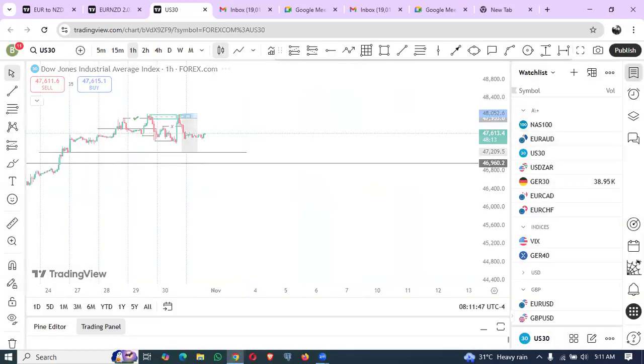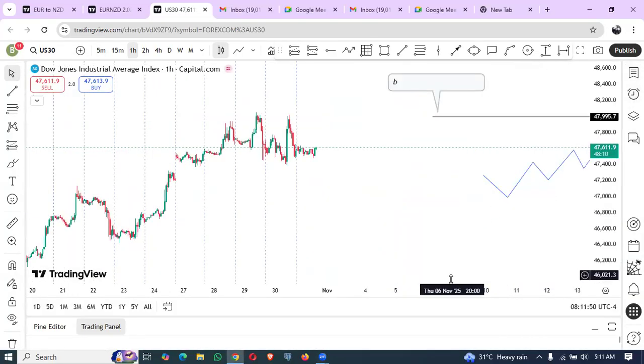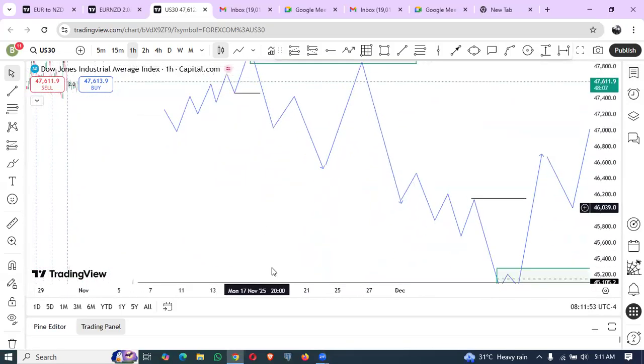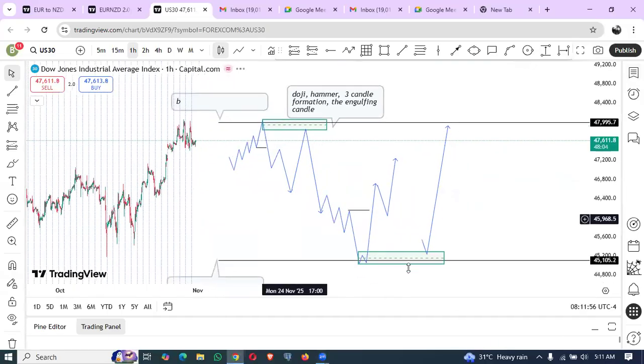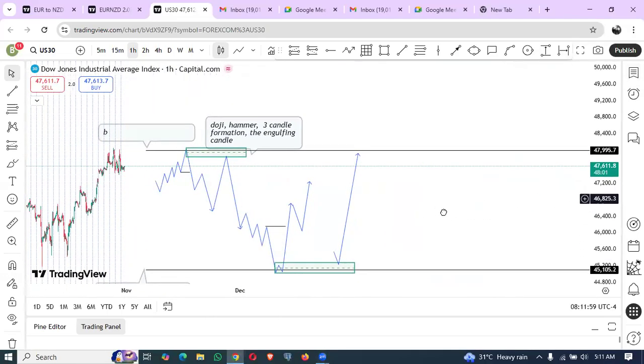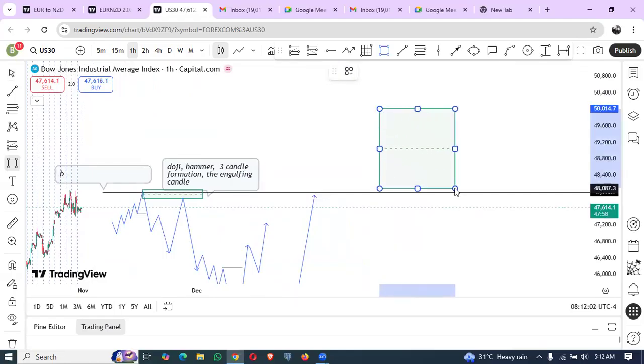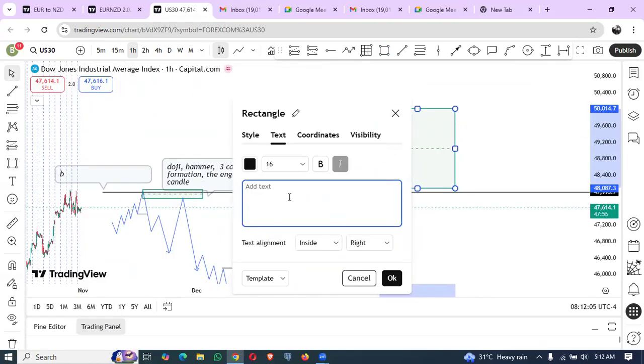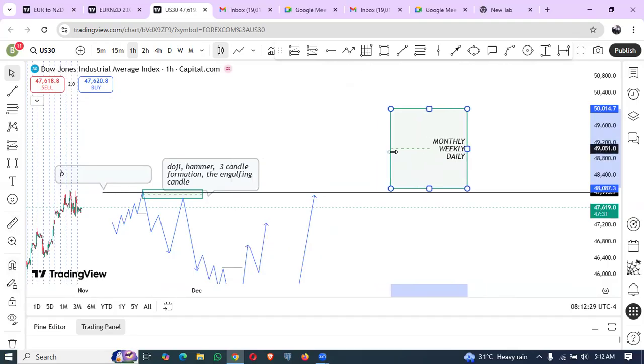So yesterday I talked about the time frames we use for this strategy. Let me run through the time frame combination again. Let's start with the monthly, weekly, daily. These three time frames, what do I use them for?